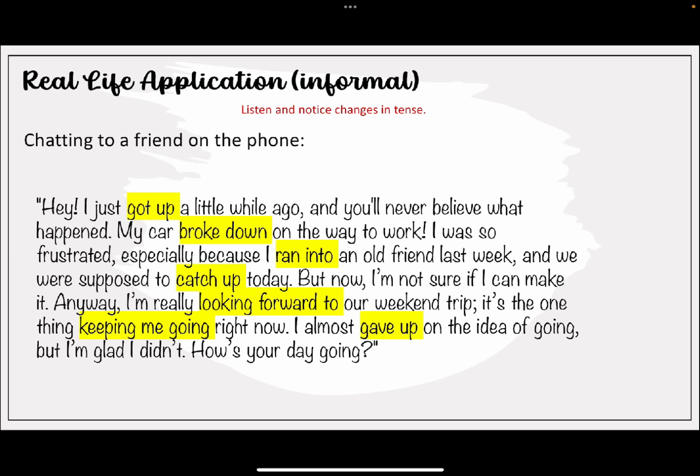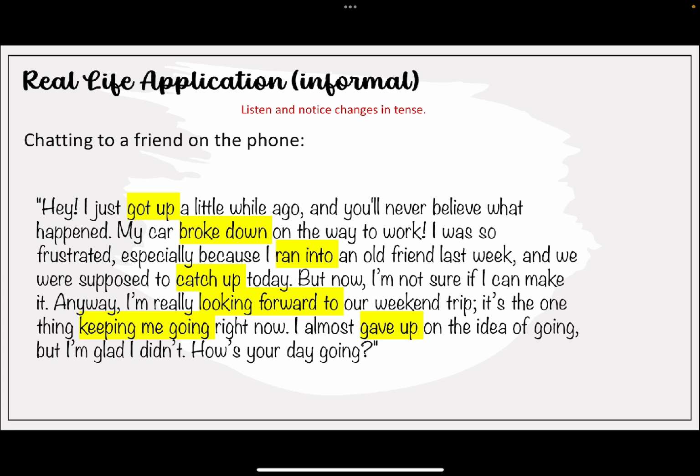Part 3, real life application. Now, I am going to read a paragraph and I'm going to pretend that I am chatting to a friend on the phone. I want you to listen to my conversation and see if you can identify any of the phrasal verbs that I used while I was speaking. Now, some of them might sound a little bit different to ones you've just heard. It's because I might need to change the tense of which I am speaking depending on the sentence.